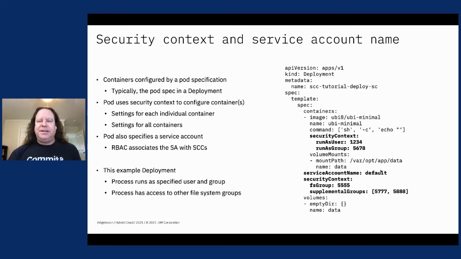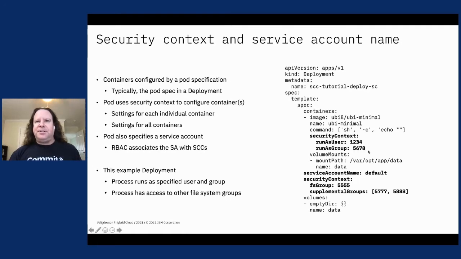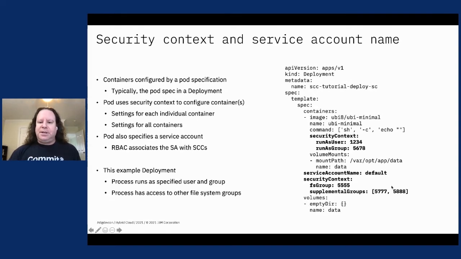This is the deployment manifest that the deployer writes to specify how the container is going to be deployed into the cluster. It says that this container is going to be able to run as user 1234 and as group 5678 — those are not the defaults for the way a container is normally run inside of OpenShift. Also, this container and any other container in this pod is going to have access to other filesystem groups and other groups, all in the range of 5000-something. That's what the deployer specifies.